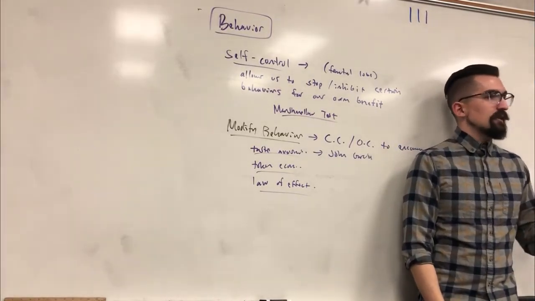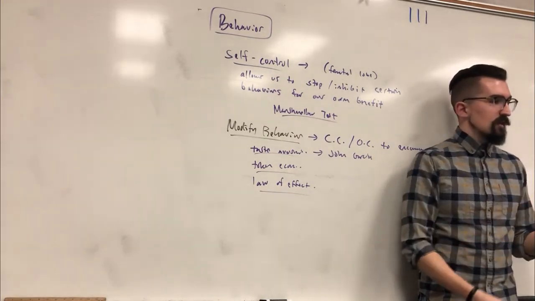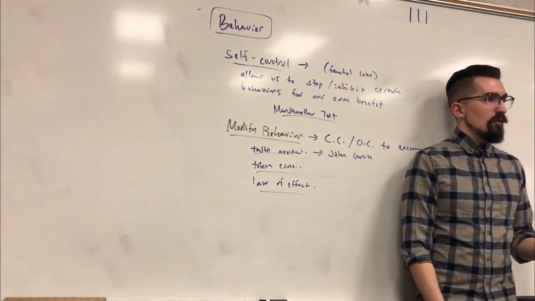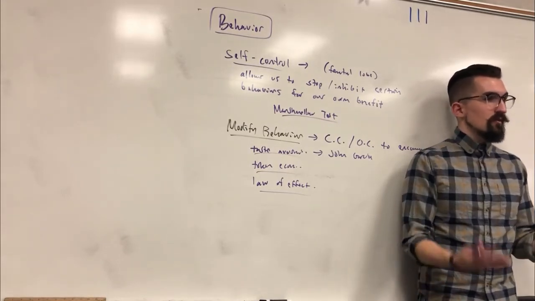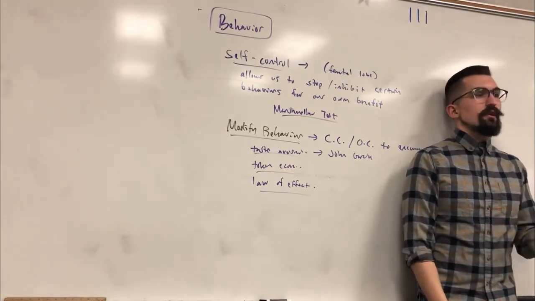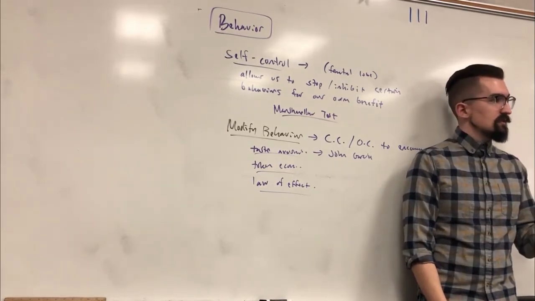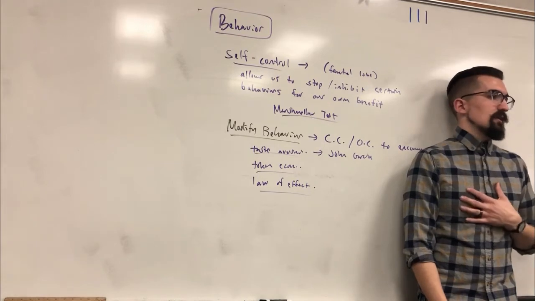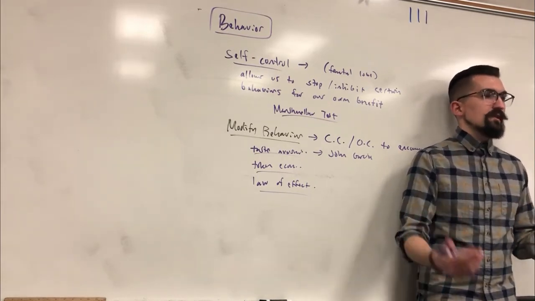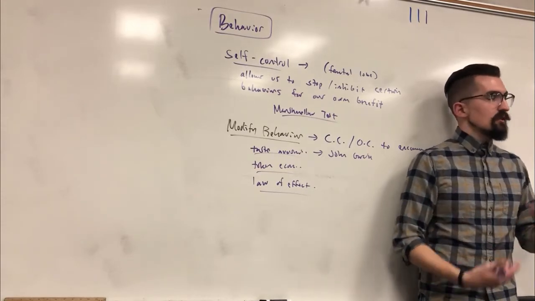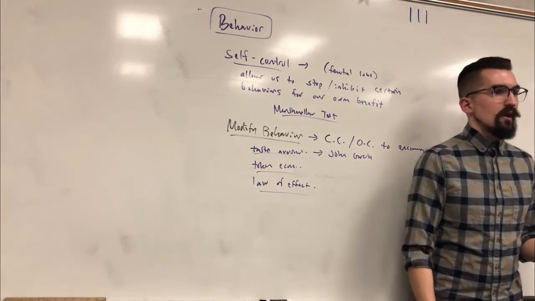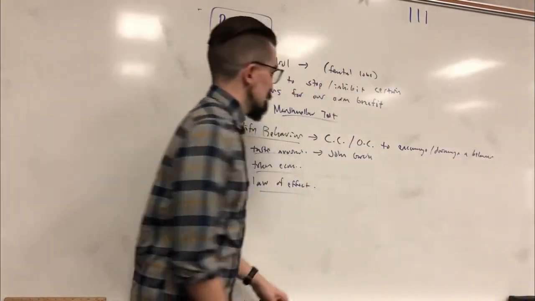What they do is they have you drink alcoholic drinks, but they put something in it that makes you nauseous and/or throw up, depending on the person. So your body starts to associate drinking with nausea or throwing up. When you have an urge to drink, your body has the association. It's like, oh, no. It makes you feel nauseous in advance, just like the ringing of the bell makes the dogs salivate. You anticipate the drink, you feel nauseous beforehand, and then you don't even want to drink. All right, that's what taste aversion actually is.